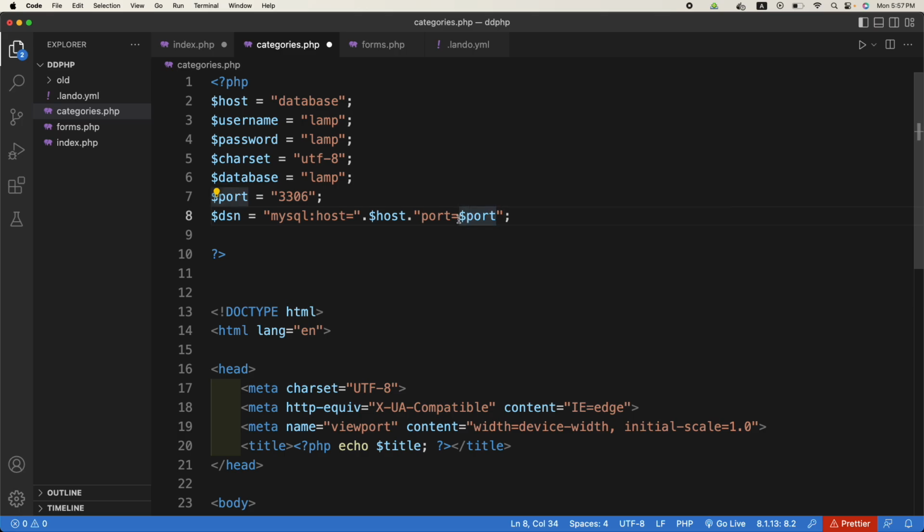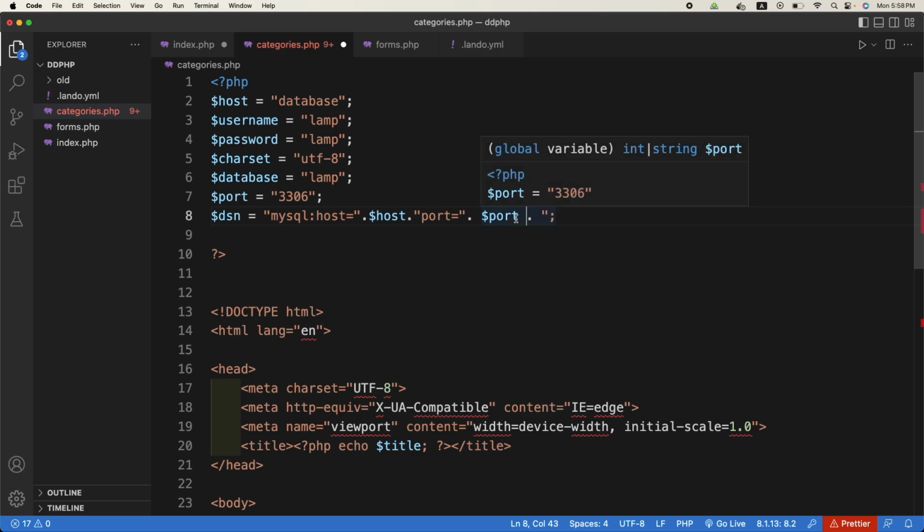So dot, you should have some practice on concatenation also. Okay, port dot, and then we have dbname equals $dbname.